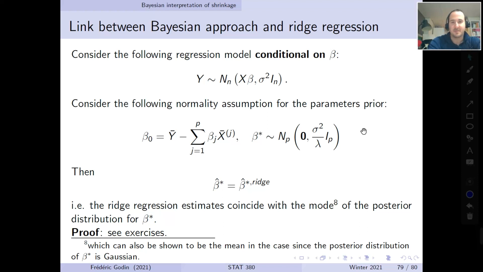Okay, very brief introduction. So now let's assume we still have the same conditional model on responses. We can still assume the same linear model we had in the frequentist approach, where given x and beta, the vector of responses y is multivariate normal with mean vector x beta. So this is again the same linear model and same variance.